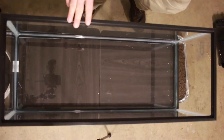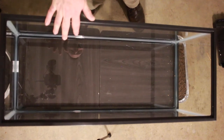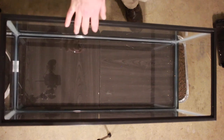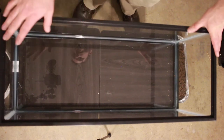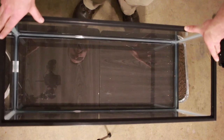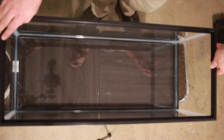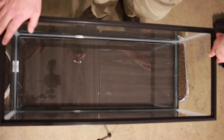She just molted about a week ago, so now that she's settled in and hardened up a bit, I'm gonna transfer her to a new enclosure today. So this is a 20 long standard dimension. I built a custom lid for it that I'll show you toward the end of this video.